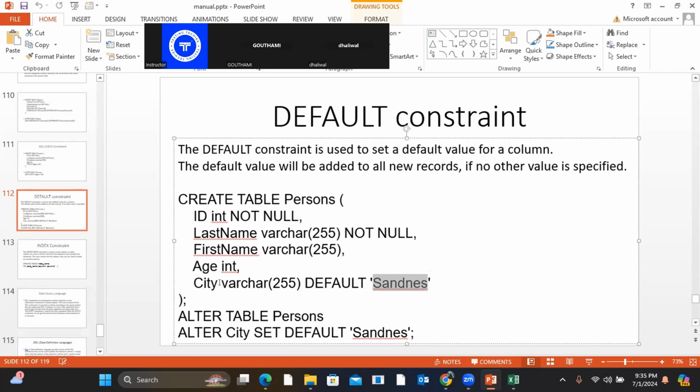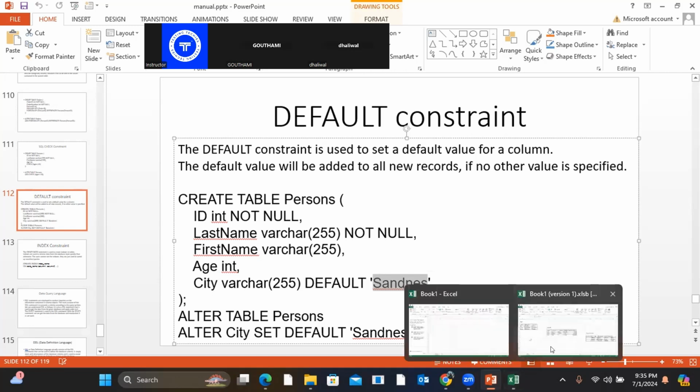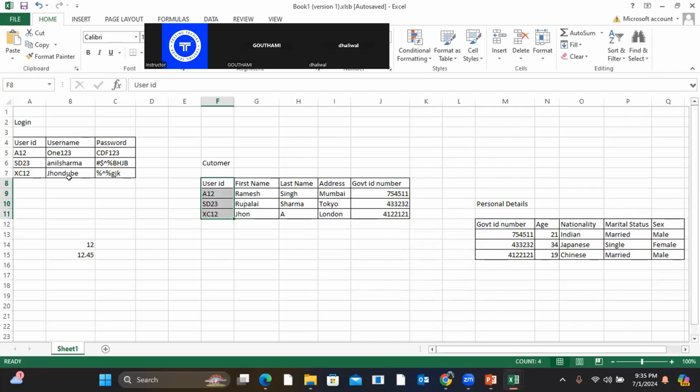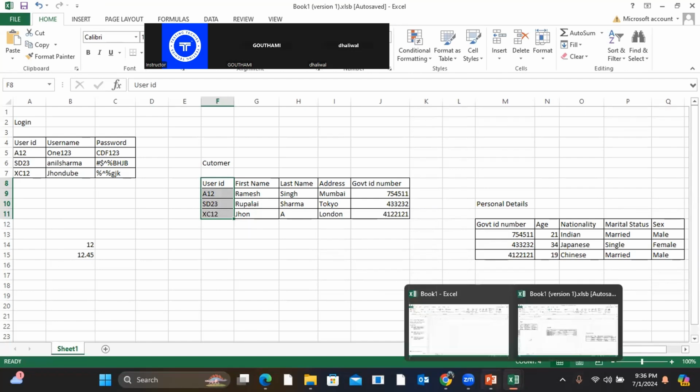That means, let's say city Sadness is there. Let's say I have a default value for this username. Sadness will always be there. If while entering values for this column you don't enter anything, Sadness will be there. Let's say for this column you entered Anil Sharma, then it will be replaced by Anil Sharma. Or else that same Sadness will be there. That means this column can never be null because the default value is there. If you overwrite it, then it will be overridden, or else the default value is present all the time.